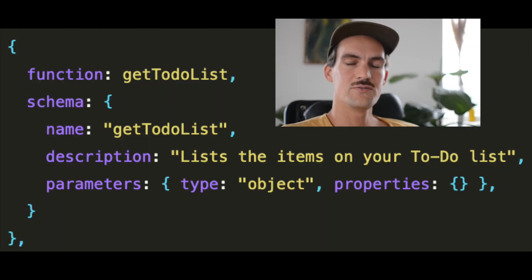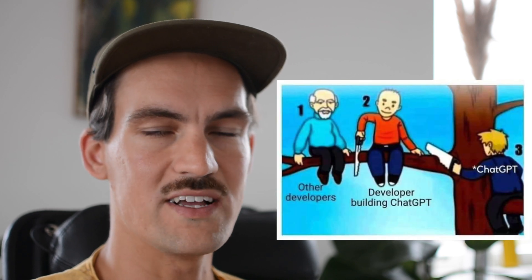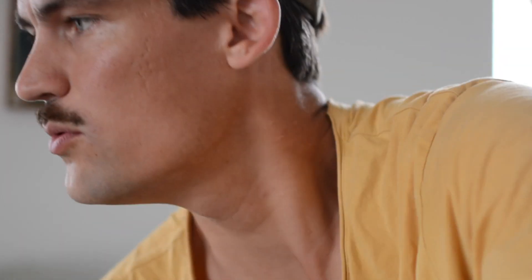You teach it about different functions that do different stuff, and you teach it how to call them and with what parameters. The blue pill represents the safe way, endorsed by OpenAI with Function Calling. The red pill, however, will make ChatGPT as powerful as possible. But if we lose control of AI, your life is definitely at risk. You'll find out later which pill I took.